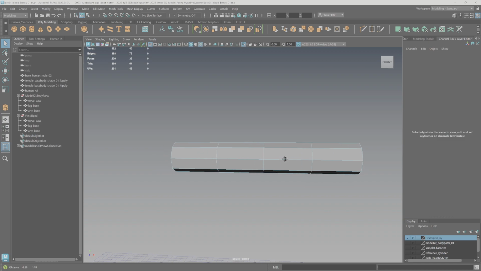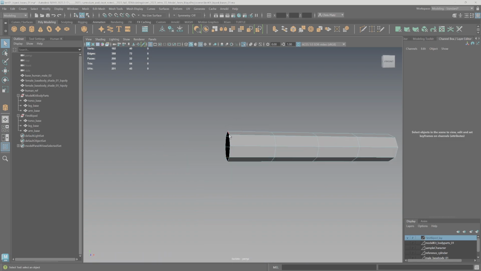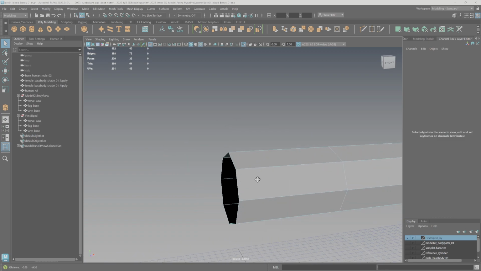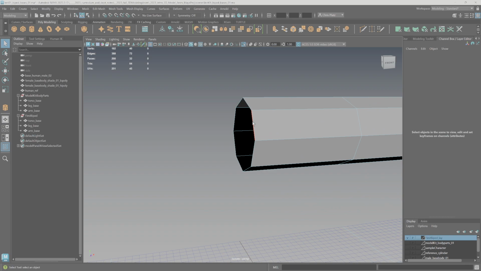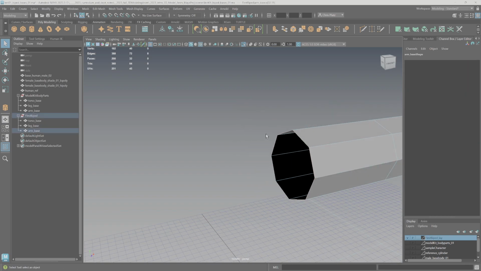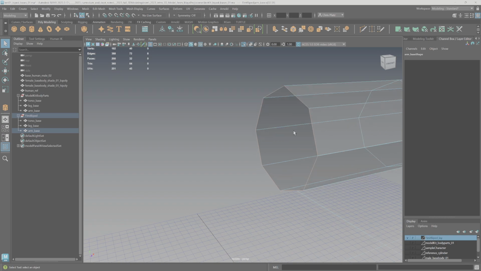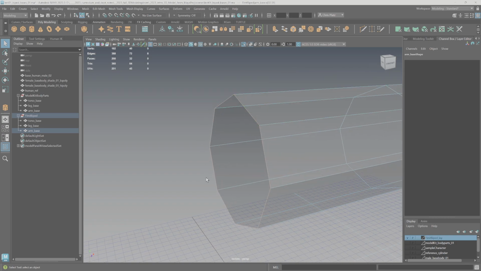Okay, so this is the arm. And so if I right click and go to edge, so an edge loop, if I go to this edge here and I double click, it's going to automatically, if we go to X-ray, it automatically grabs the edge that goes all the way and loops around that form. So again, I'm going to click off that, hit that edge right here, double click, and all the contiguous edges that connect around that form are clicked.